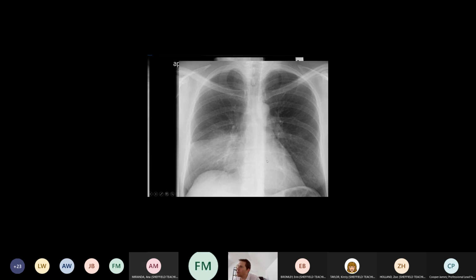So all that blackness, or most of it, is contributed to by air within alveoli. That's where most of the air is. If you look very, very closely, you might be able to pick out a couple of airways, but it really is difficult to identify. The reason it's difficult to identify is because we've got air next to air. We've got air in the bronchi next to air in the alveoli, and we don't have an interface. They're of similar densities, therefore we don't have an interface, same as the kidneys in the abdomen.